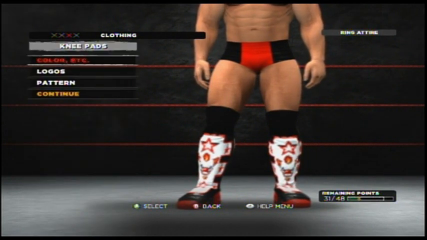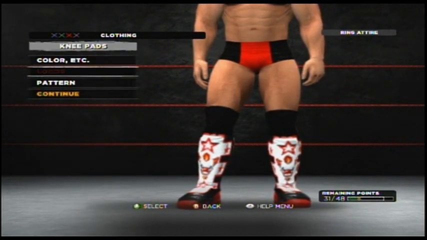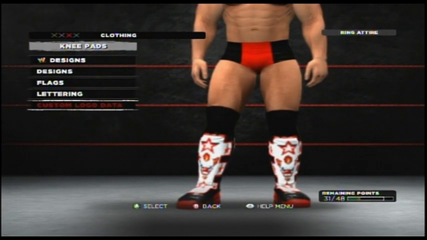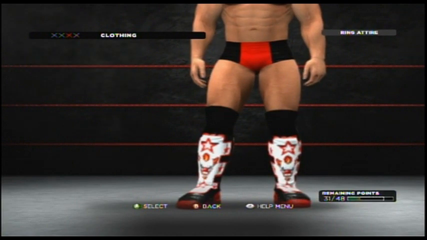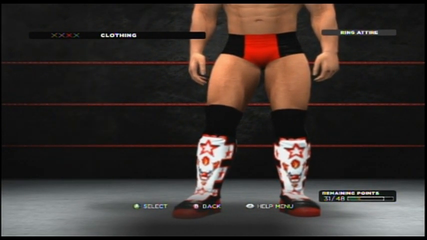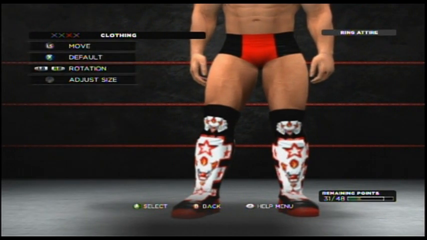Alright, that looks pretty good. And continue. We're going to put logos now on it. We're going to take the trunk design and put that on there. And there it is. Pick that one, put it right up on the knees. And again, I chose both knees.